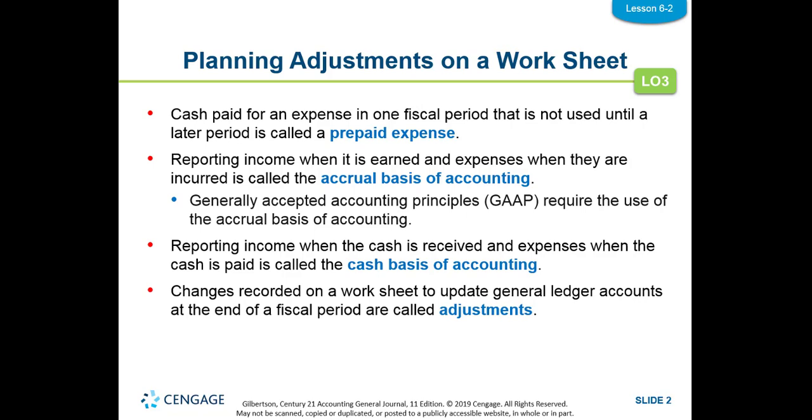When we change accounts at the end of a fiscal period to account for things that get missed or stolen or lost, that is going to be called an adjustment. And here is my best example of an adjustment. My youngest son loves pickles. So we go shopping at the store, and when he was younger, like a little toddler, he'd walk up and grab a jar of pickles and say, Mama, pickles! And he'd walk over and hand me a jar of pickles.